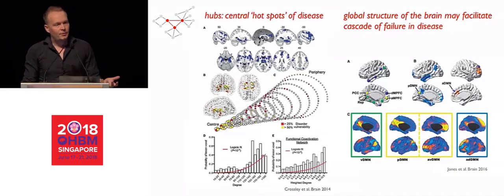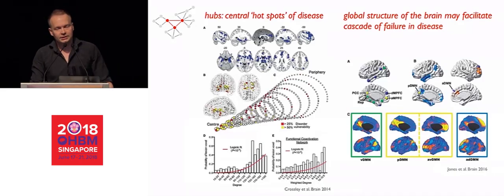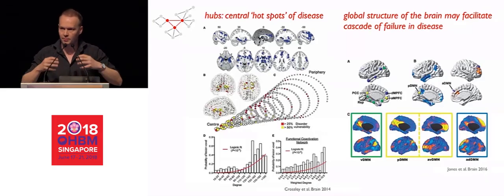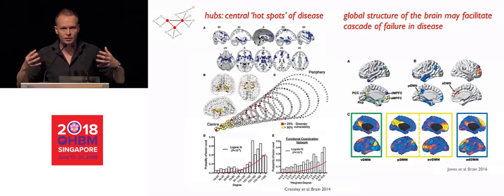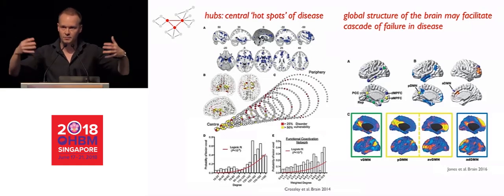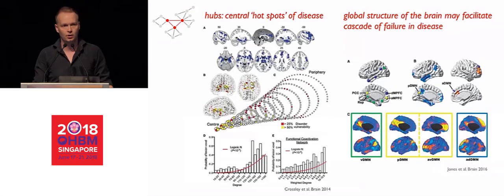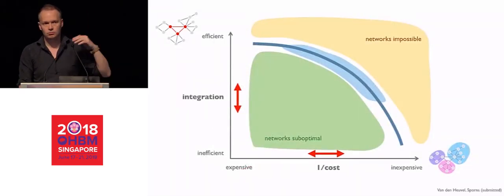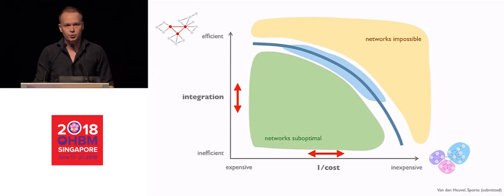Now, hubs and the formation of global paths might also in another way bring vulnerability. In particular, the global structure of the brain might perhaps also facilitate fast cascading of effects. Right, the cascading failure theory of Alzheimer's of Jones suggests that the disease might start in an area, and then this area becomes overheated, the areas around it have to take over, but then these areas become overheated, and then basically the disease cascades around the entire network. And it might be argued here that the global pathways of the brain might actually facilitate fast spreading of this effect. So let's go back one more time to our dimensional space.